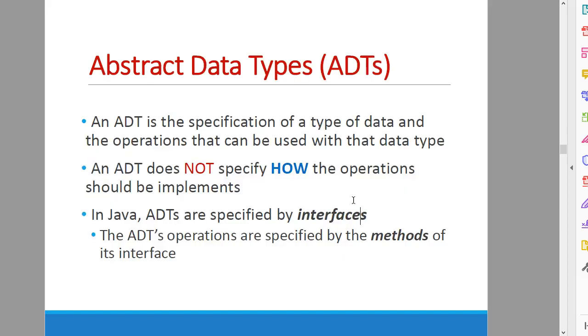Okay, abstract data types. So in general computer science, we have a term called abstract data types. What abstract data types translates to in Java is an interface. So an abstract data type is just a definition of a whole bunch of behaviors of an object. Java uses interfaces to declare that, and they're generally parameterized interfaces where you have to say LinkedList of String, LinkedList of Integer, for example. So that's what an abstract data type translates to in Java.